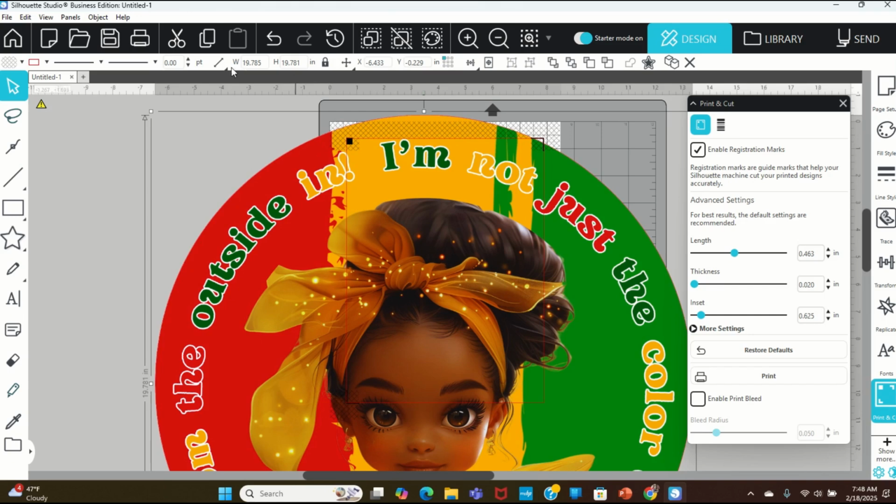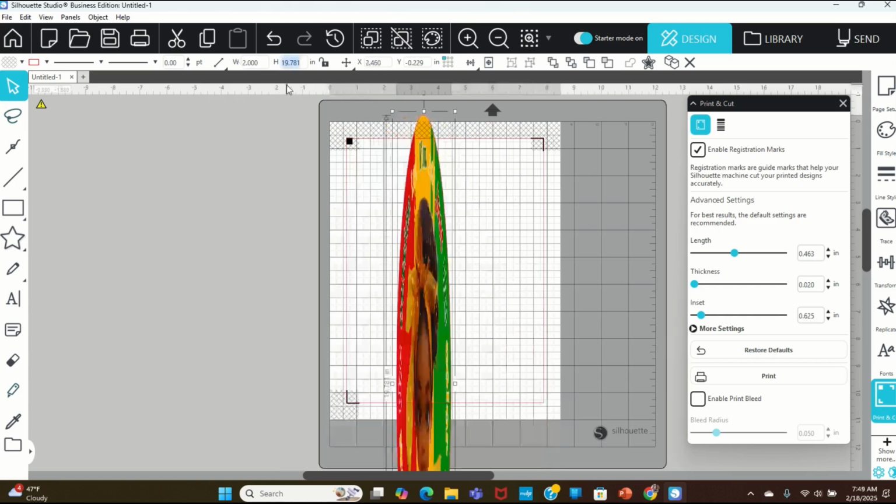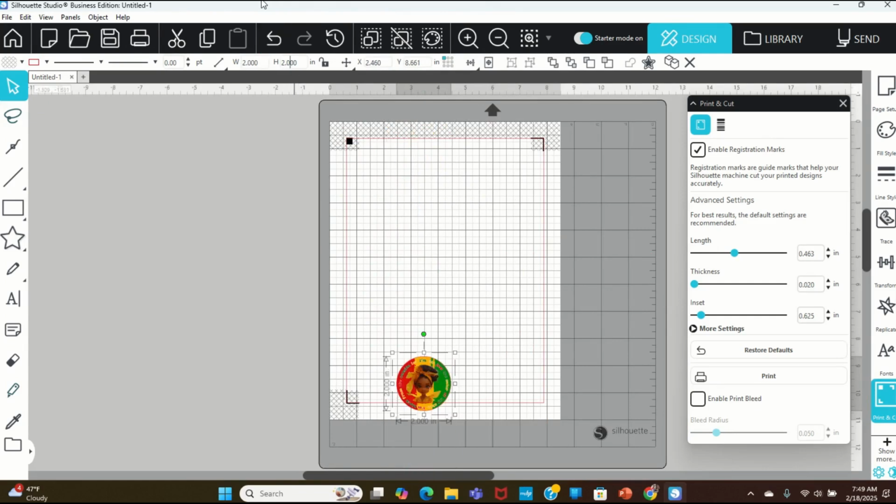But with the image selected, we're going to come up to our top menu here, the width and the height, and we're going to click on this unlock aspect ratio one time. And I'm going to do them at a 2 by 2. So I'm going to put in 2.0 and enter. And then I'm going to tab over to the height and put in 2.0 and enter. And that's going to give us our size there. And we're going to go ahead and click back on our lock to lock that back up. And there we have our cute little sticker, y'all. Aww.